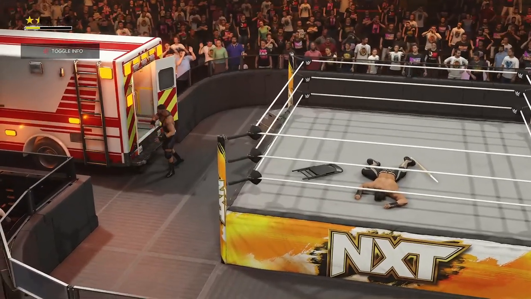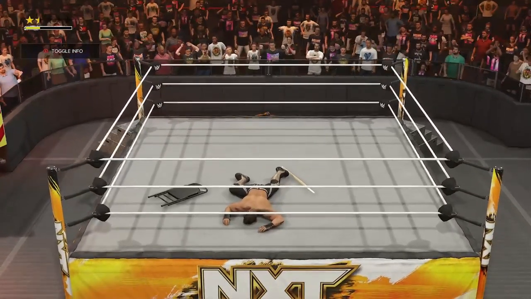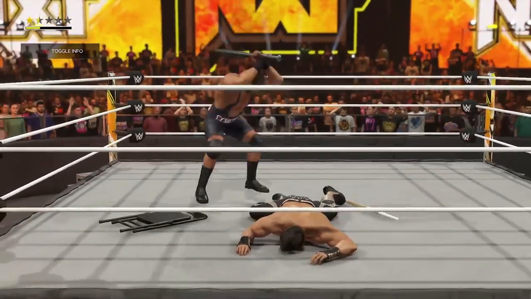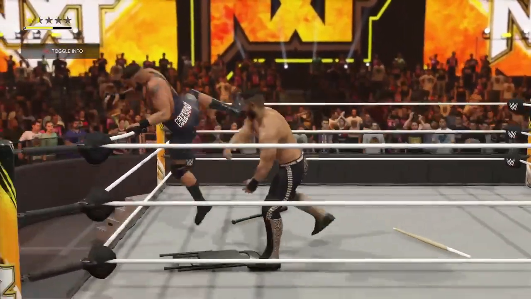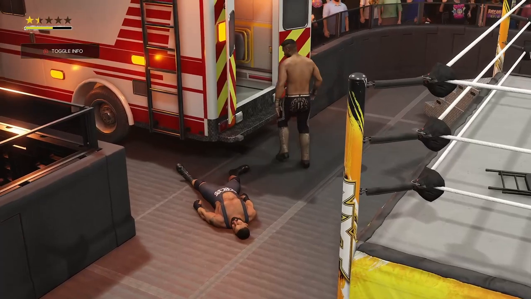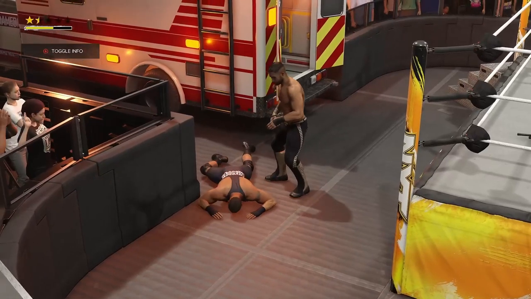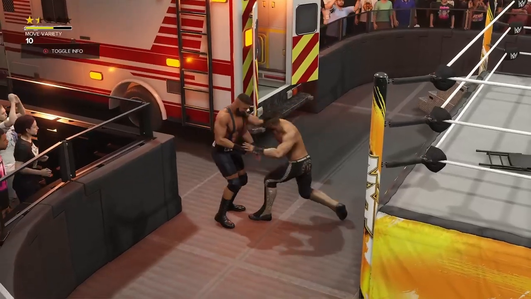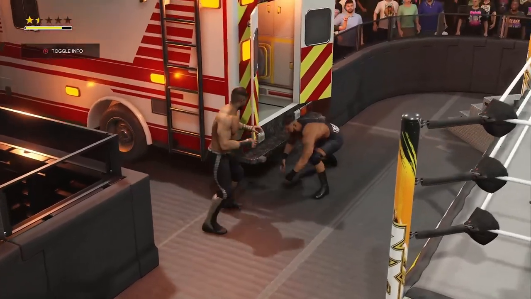Oh, Breaker opens the doors. He's going for another weapon. He has a baseball bat now. Oh, no. Not on the leg. Counter. And Breeze throws Breaker outside the ring. Breeze, oh, knee to the back. And now a Hurricane Rana.